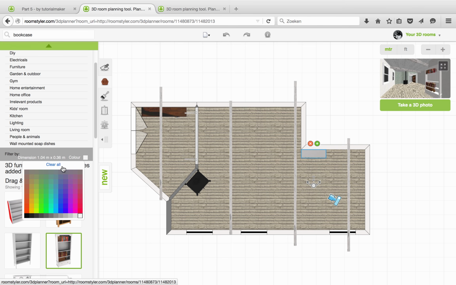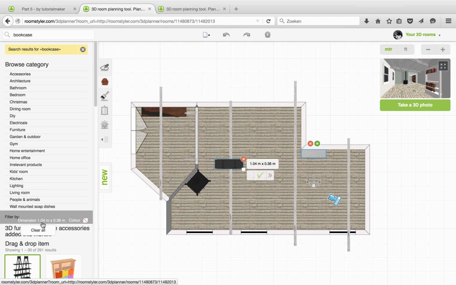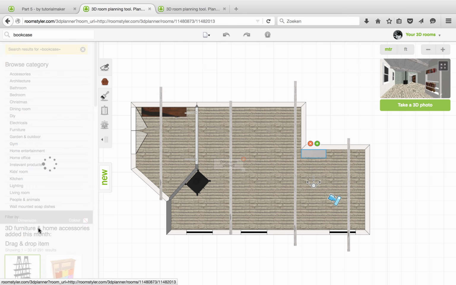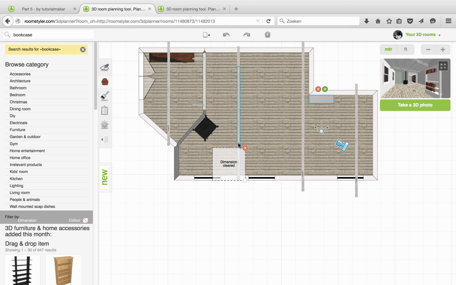I clear my colors and I'll clear the dimensions. The size filter works in such a way that items are searched through the way they are placed in the library. So it won't work to drag it along this wall. I'll have to keep the width larger than the depth.